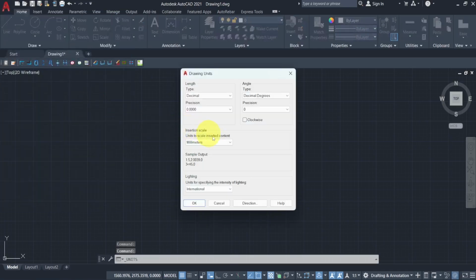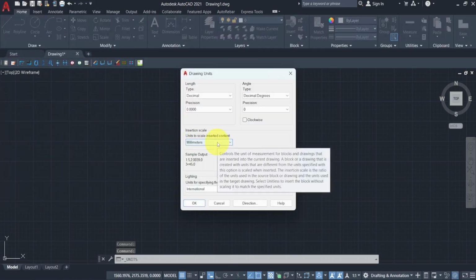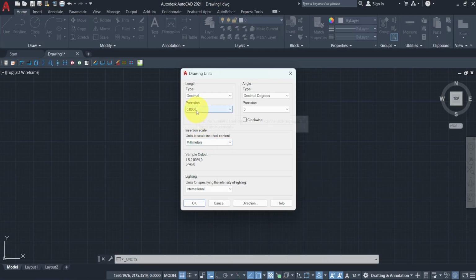From here, because our template is the AutoCAD ISO template, it is already preset with the metric system. Metric starts with millimeters, so it is already set with millimeters, but it's good practice to confirm which unit you're going to use. And for precision, I like to use 2 decimal places. If you're comfortable with 4 decimal places, it's fine. And then, okay.